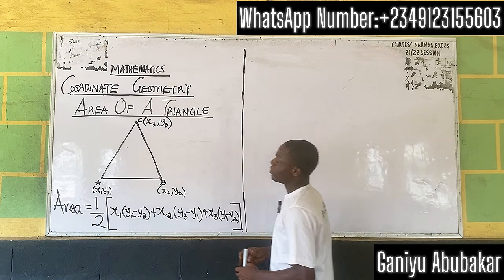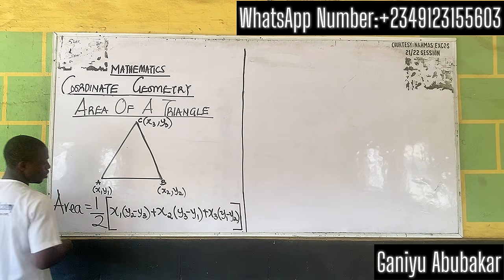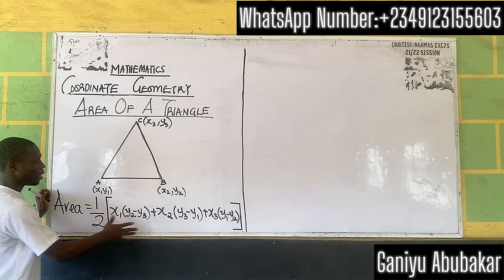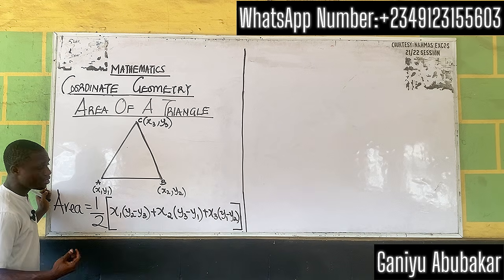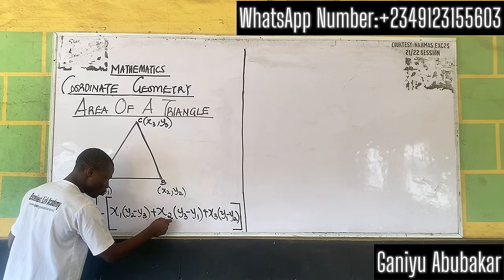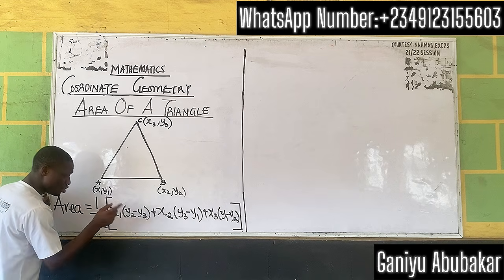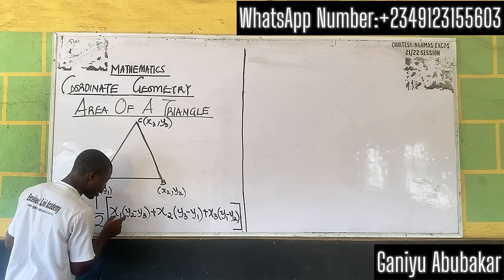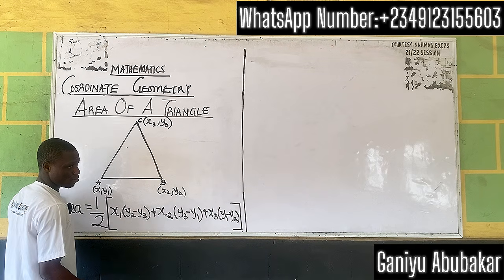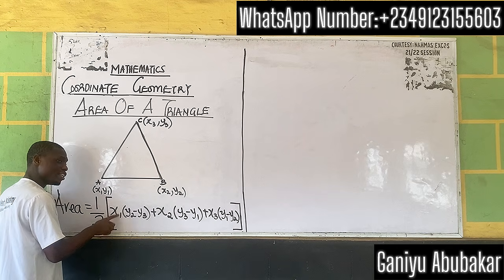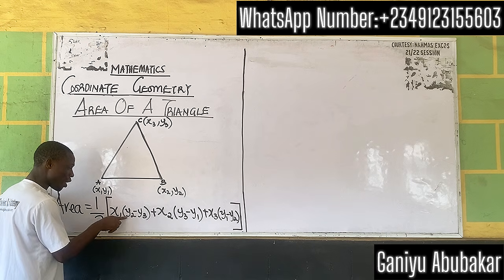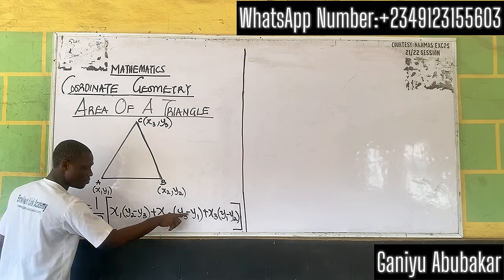Now, to better understand this, please listen. The formula is not hard. Here is how you can possibly memorize it, and it's easy. Observe that it was x1, x2, x3 that is there. So distribute x1 first, x1 plus x2 plus x3. Then in the bracket were y's. If it's x1, after 1 is 2 and 3, so put y2, y3, but negative.